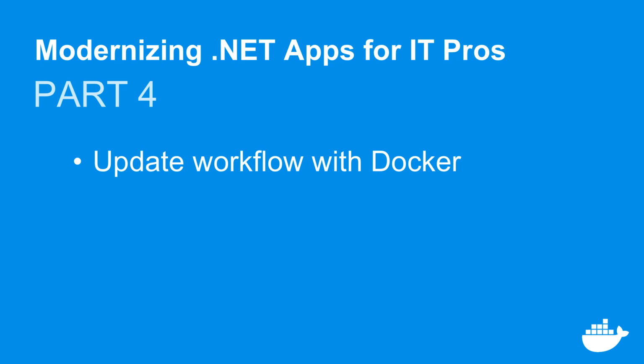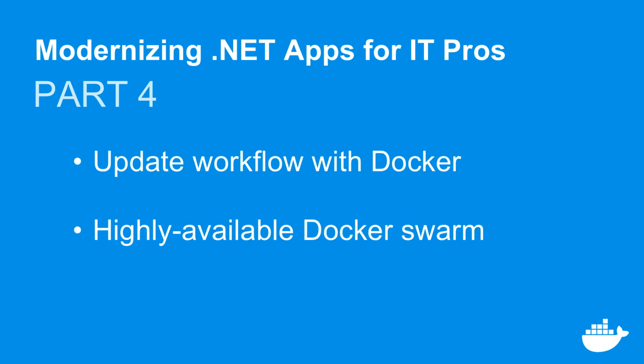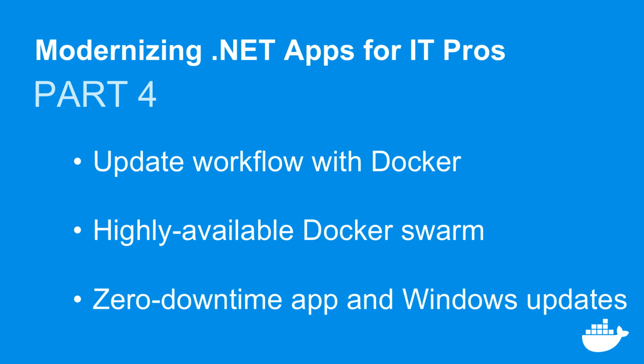I'll stand up a staging environment using Docker Cloud to provision a highly available cluster running in Azure. I'll deploy the app to that environment using the same Docker images and then demonstrate a zero downtime update. That's all automated in Docker, it takes seconds, and it's the same process for application updates and Windows updates.